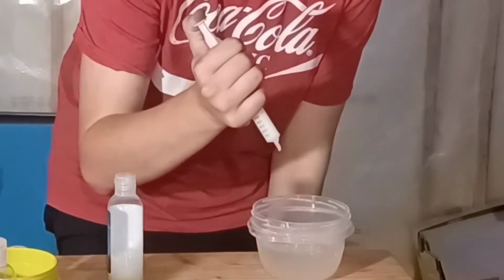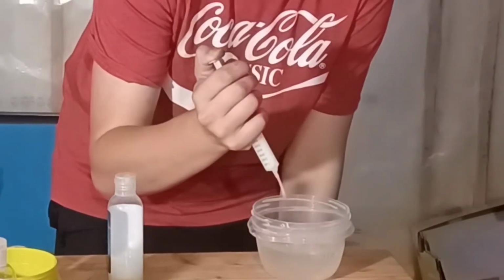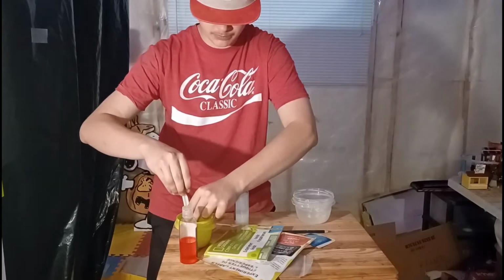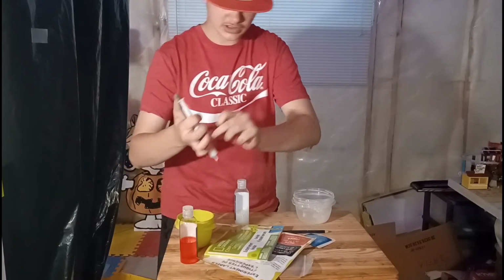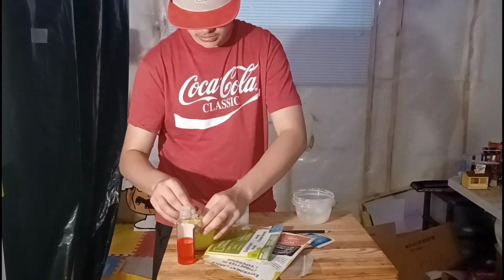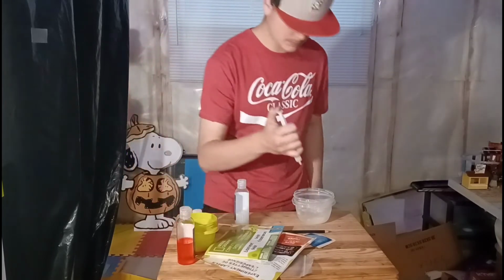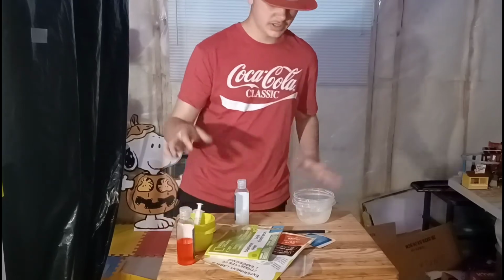So here, I'll do a couple different squirts with this syringe. That did something, at least. Another big suck. That did not suck up anything. Come on, give me a good suck. Okay, that was better. And squirt. There. Now we just let this sit for, I think, like 30 seconds. But let's just try to turn off the lights in here to see what's going to happen.